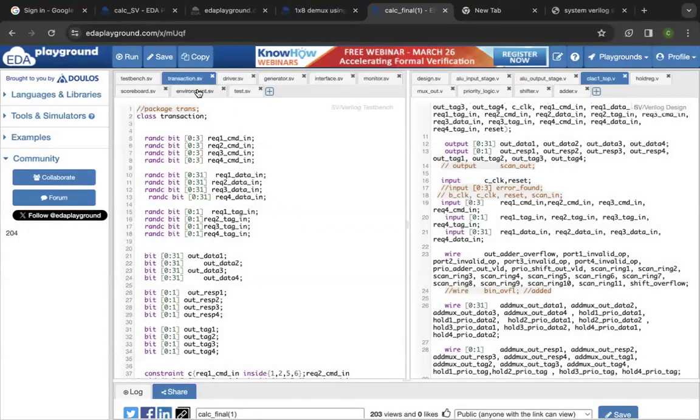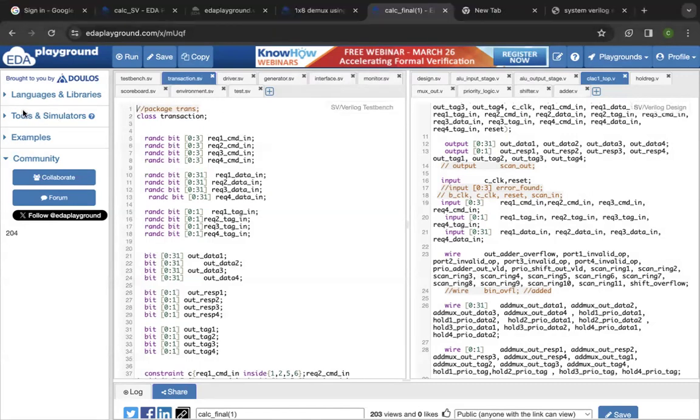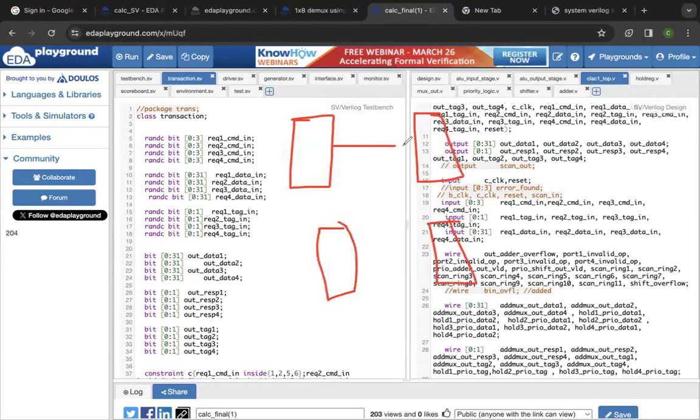So in the transaction class, what happens? There will be a transaction class, whenever we are sending data from the generator to the driver, and there is a monitor and a scoreboard. From generator to driver, we pass the randomized data.